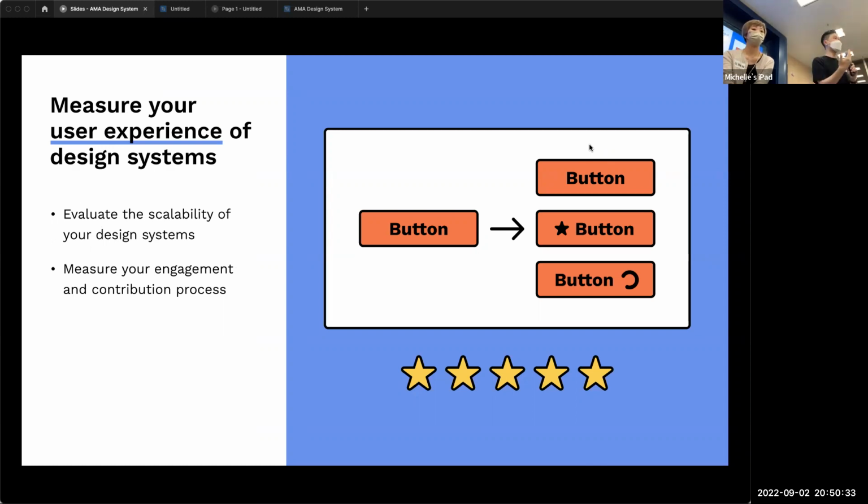There's always some contribution back to you. So how do you set up this process? How do they feel about this process? Do they feel it's quite flexible? Is the scalability also quite good? If all these things can be measured, you can also share back to your business that not only are we performing well in the adoption rate, we're also getting some good user feedback from our core designers, right?